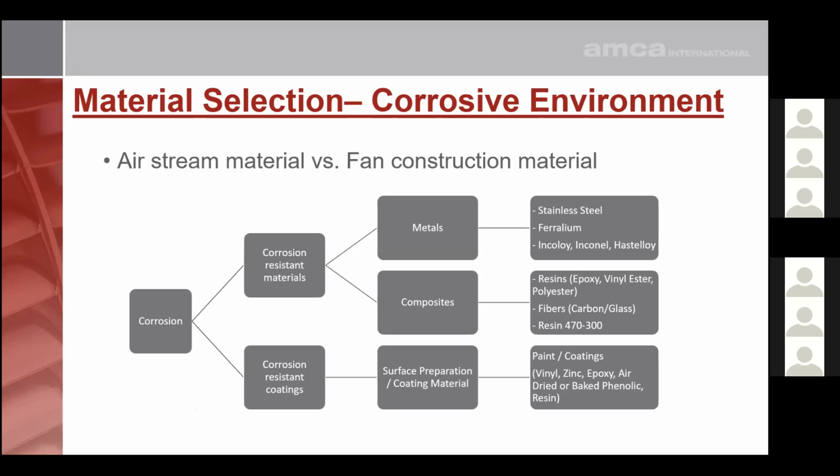When it comes to material, as I mentioned earlier, we look to either select the base material to be corrosion resistant, or we look at coatings. When selecting the base material, it comes down to the chemicals in the airstream, the size of the fan, and the stresses in the fan. We can either use materials like stainless steel, Hastelloy, special alloys, or on smaller fans, we can use composites. These composites are specifically designed to combat corrosion. The downside is they typically have higher first costs. An alternative method, when there is a cost constraint, is to go in for some kind of a coating.